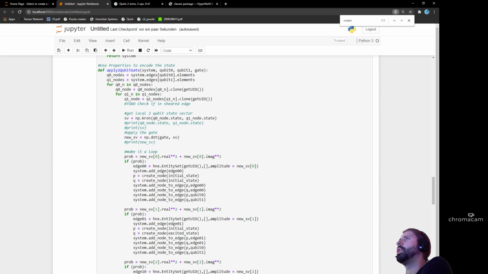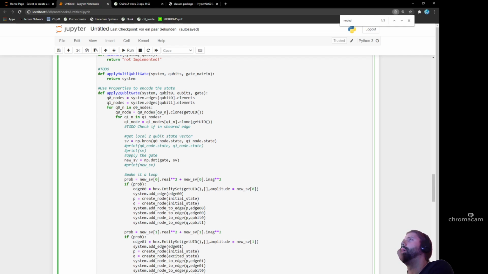I'm cloning them, but I'm not adding them to the node edges, right? So what I'm doing, so this is Q0 node.